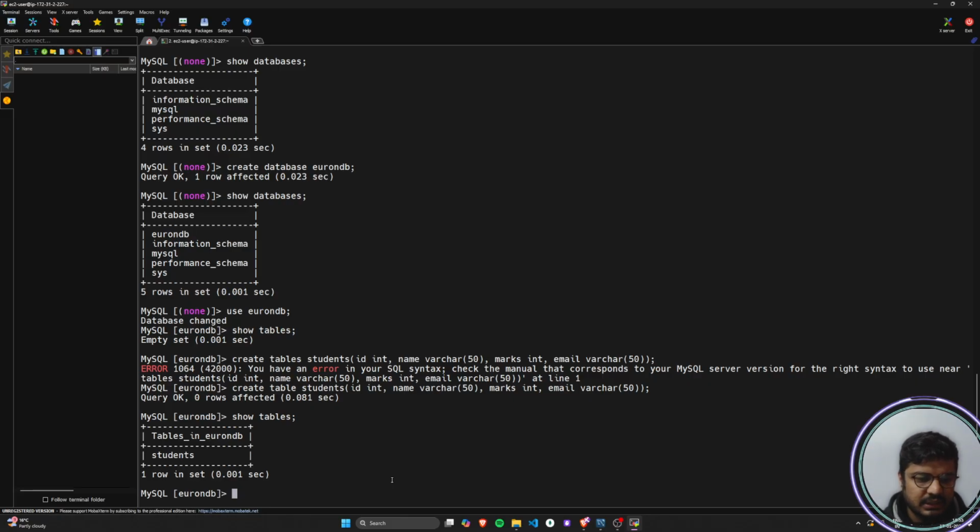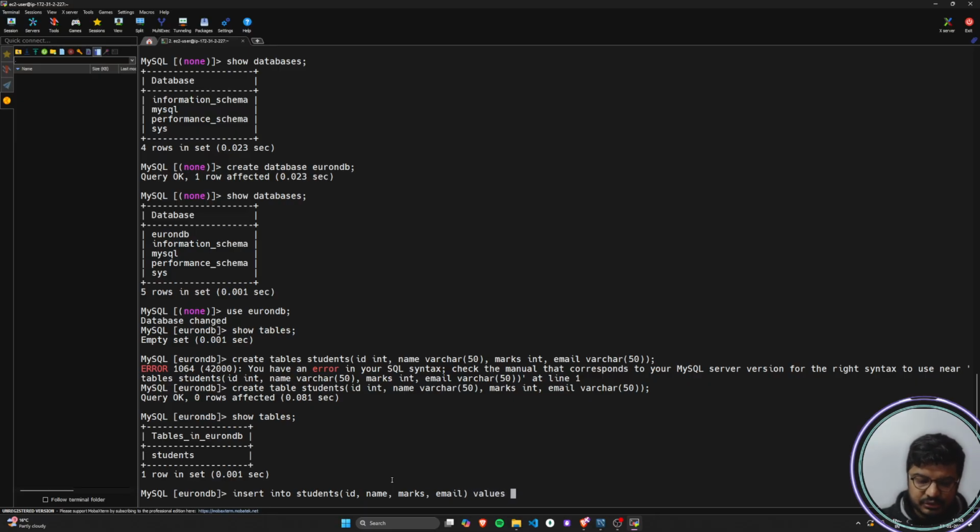Now let's suppose maybe I want to insert some data into this particular students table. So I will do what? Insert into students. Okay, and I will pass the column names here, let's say ID, name, marks, and email, right?